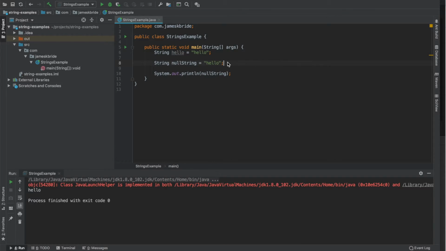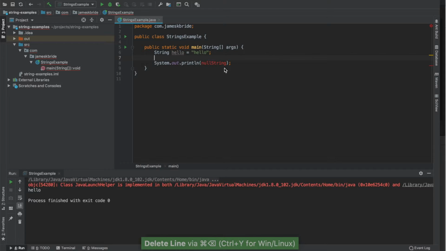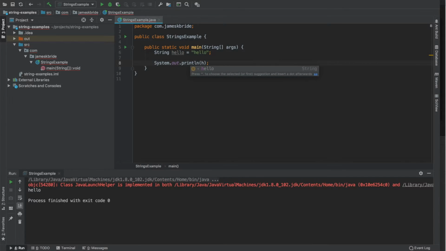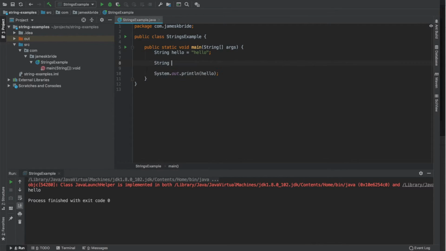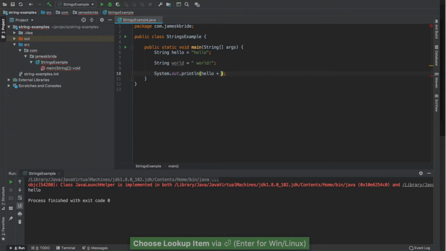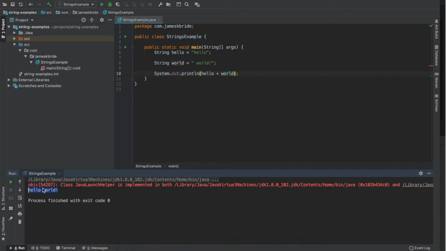So first of all, what I'm going to do is I'm going to get rid of that, and then let's just say hello here for now. And then what I want to do is make another string by combining two strings. So let's say like this. Okay, and so I'm going to come down here, and I'm going to say hello, and then I'm going to use what looks like the plus symbol. I'm going to say world. Okay, so let's go ahead and run that. And you'll notice down here we get hello world.